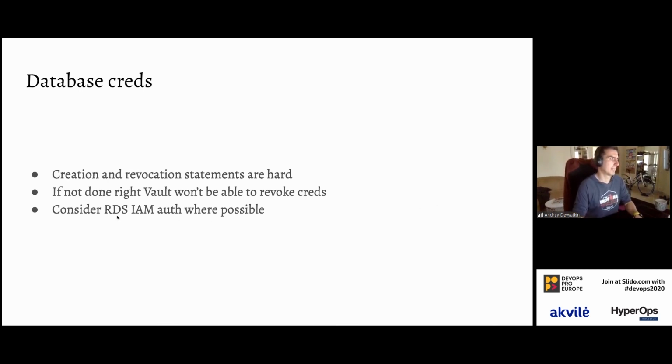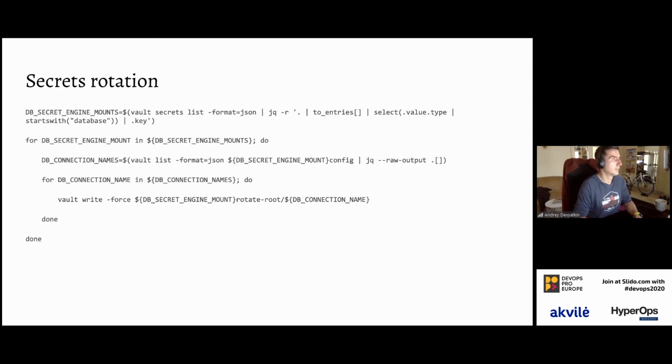So I would recommend, if you're in AWS, just use RDS IAM, because it simplifies things a lot, and you can still take advantage of your temporary AWS credentials. The secret rotations. It is possible to configure secret rotation in Vault. So you could provide Vault with your root password for the database and then say, Vault, rotate my root password. And then only Vault knows your root password. Again, then no one can steal your root password.